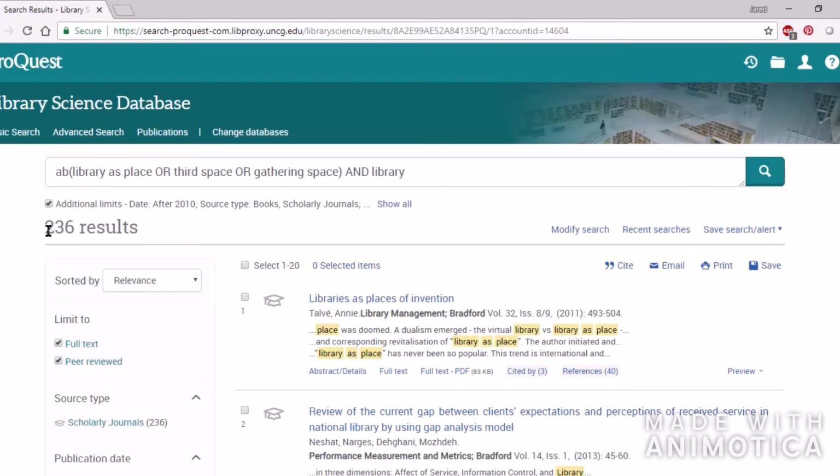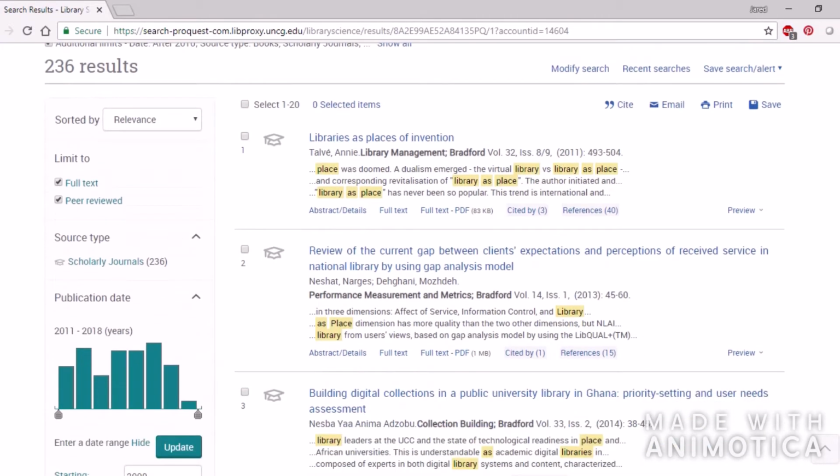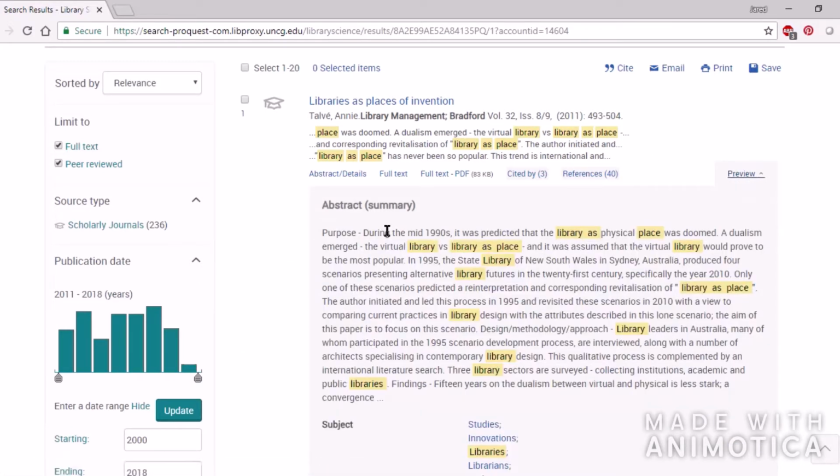So this gives us 236 results, which is a lot more manageable than over 30,000. Let's see if some of the things are interesting to what we have in mind. So libraries as places of invention. That sounds promising, and you can preview it, which will show you the abstract, also called the summary.